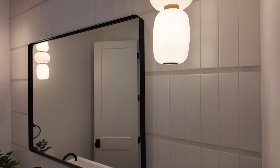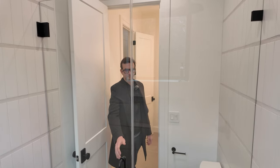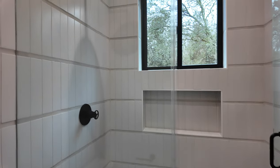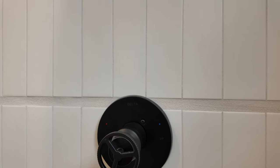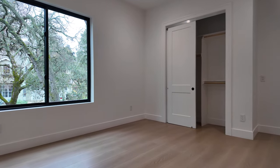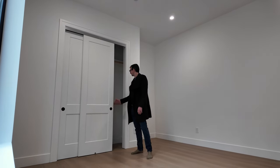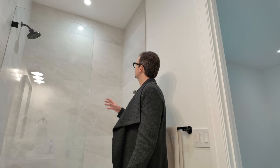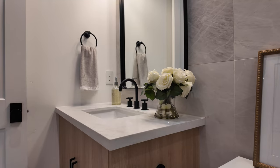The bathroom for this bedroom has a big sink with two faucets, a mirror with a very thin bezel, interesting light fixtures, and a beautiful walk-in shower. The hardware from Delta is very interesting — it looks like a lever you'd use to open a valve on a dam. The last bedroom upstairs fits a queen-size bed nicely, though a king would be a little tighter. It has sliding doors for the closet. The last upstairs bathroom has a shower-tub combo, large format tile that goes all the way to the ceiling, and a single sink vanity with a thin bezel mirror.